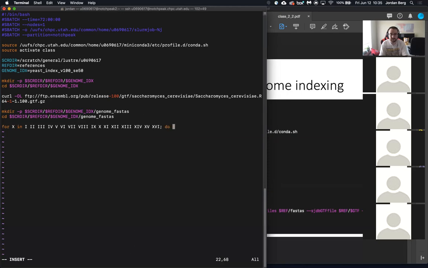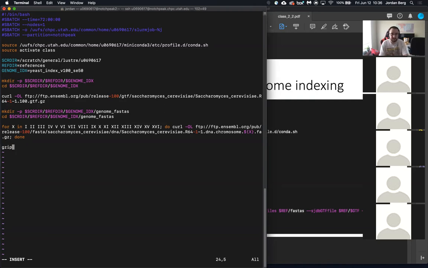I will do curl -OL, and then I'm going to grab that URL real quick. Copy, okay. And then again, we'll just substitute out that chromosome number with that variable, and then done. So this will initialize that genome index folder and get all the reference files that we actually need.